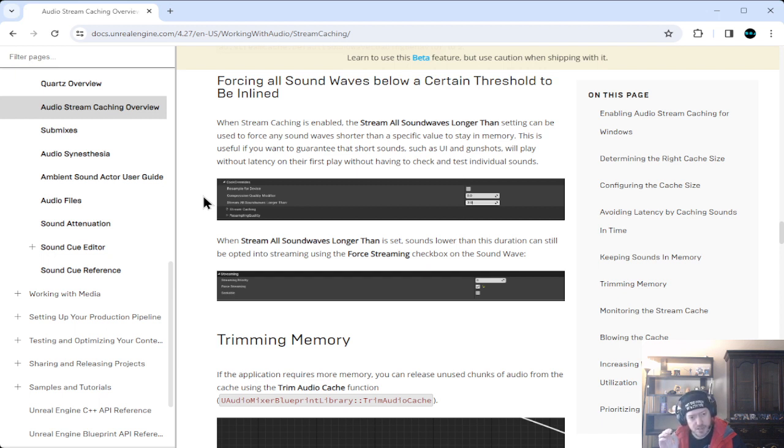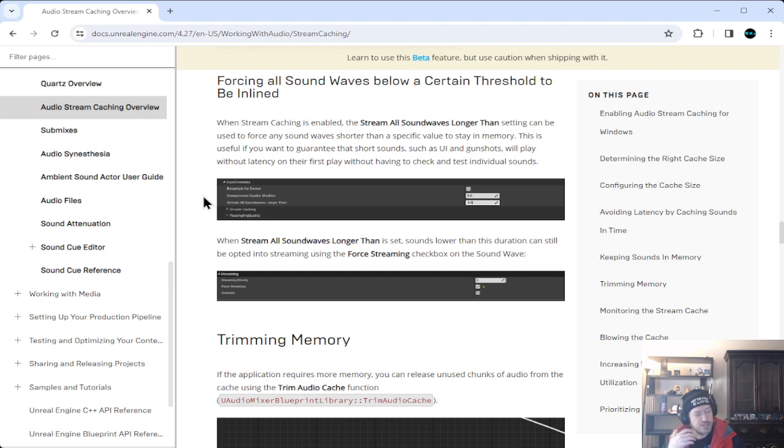So what you can do is set the duration. If a duration is longer than the sound itself, then it will keep it within the cache so that it can be used at any particular moment in time.